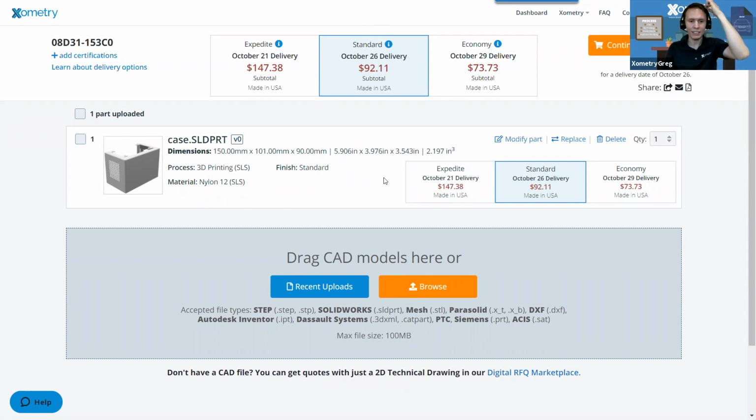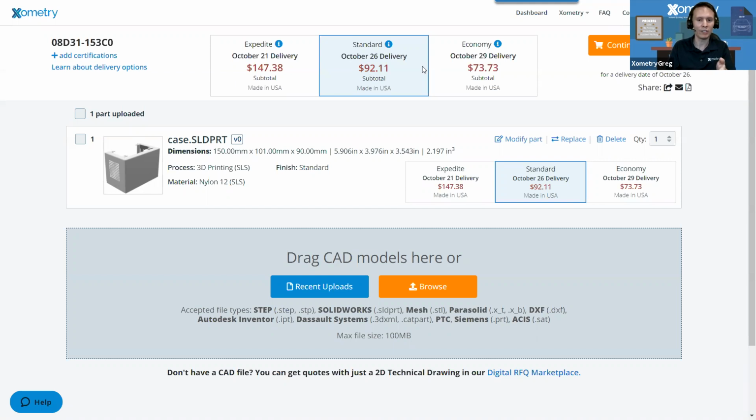So in this case, it's going to interpret that 3D model and it's going to price out the lowest cost option based off all our processes. And that's at quantity one lowest cost. So in this case, it's actually defaulting to an SLS laser sintered nylon, which is a very good generalist material for 3D printing. But we do know this is a sheet metal part, so I'll go and configure that in just a second. But you can already see that you have your price.